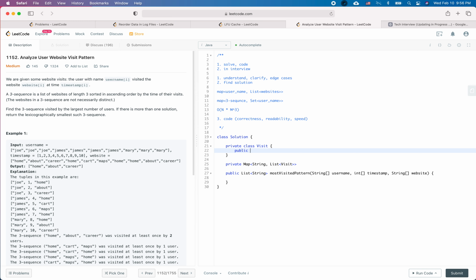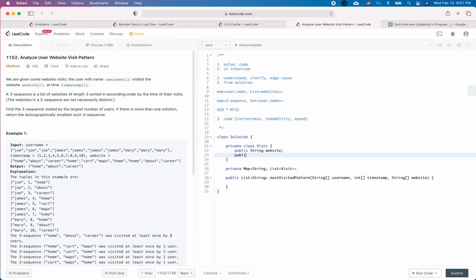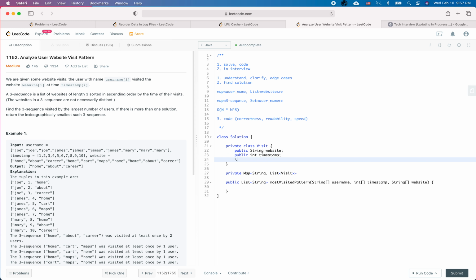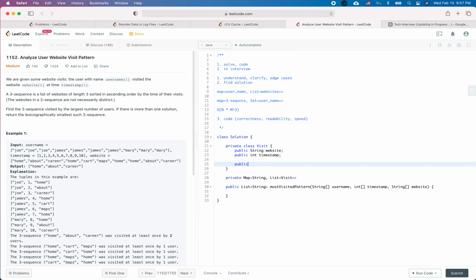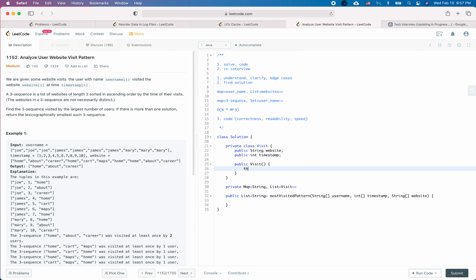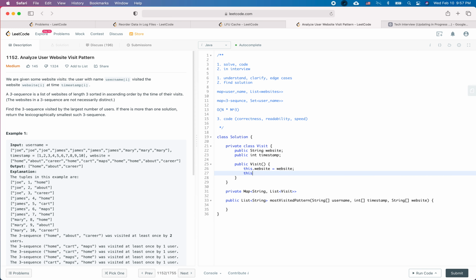One is the website, and the second one is the timestamp. So let's give it a constructor. Let's say public visit. So this dot website is equal to website. This dot timestamp is equal to timestamp. So this is the string website. This is the integer of timestamp.